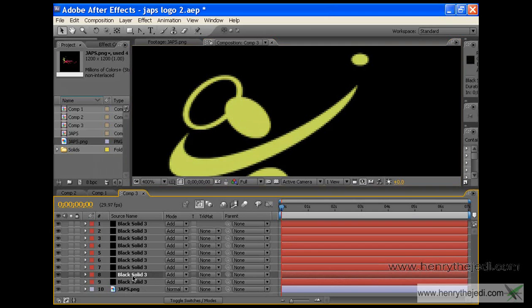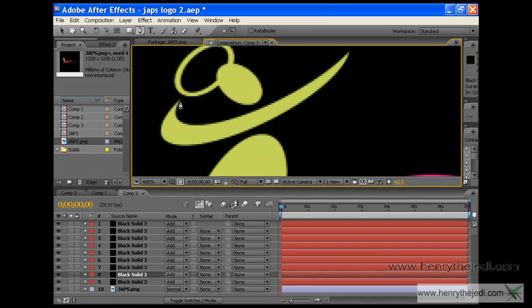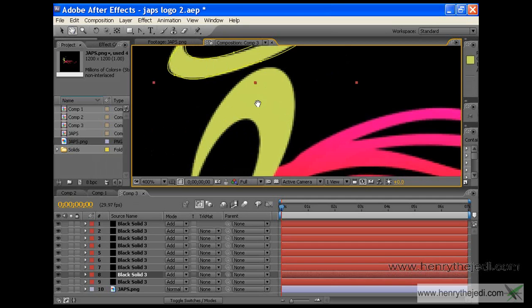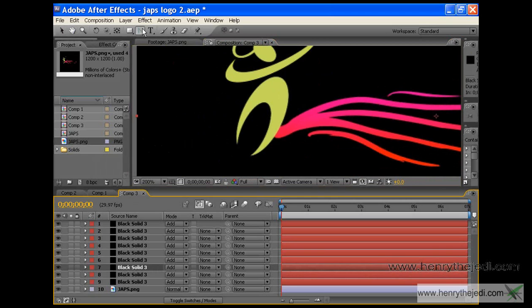What we are going to do now is select the third solid. We're going to draw the outline of the big arc here. Convert vertex tool. I'm using the keyboard arrows to position the solid correctly. What we'll be working on next is the 7th solid layer here.